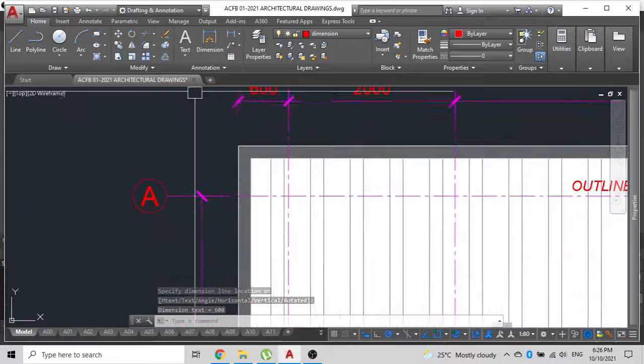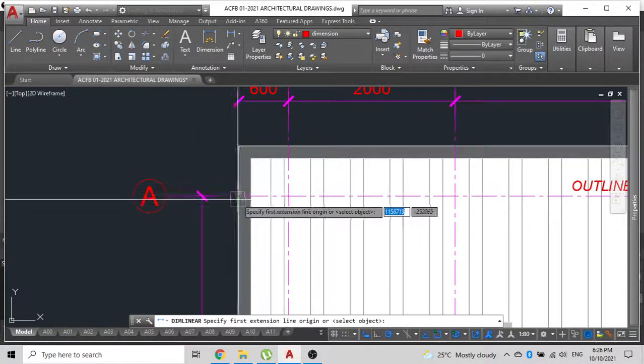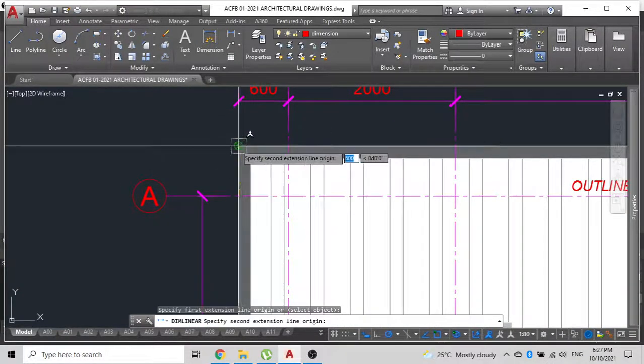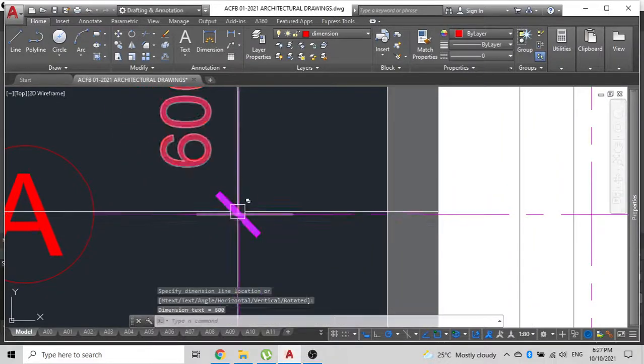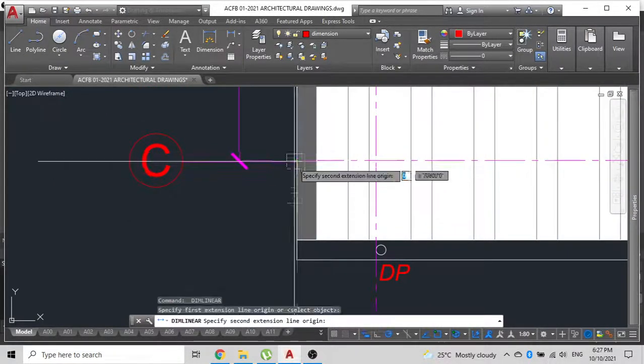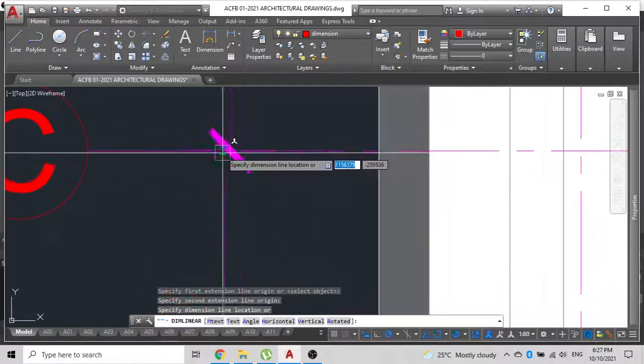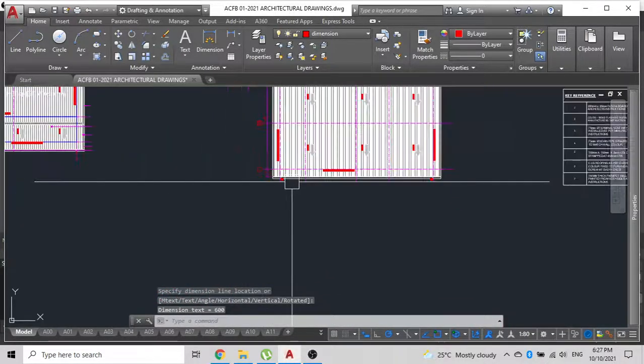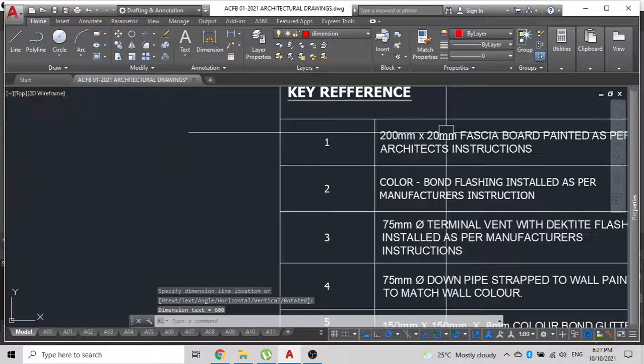And if you wish, you can also place one over here. Now the framing aspect of this roof will be displayed in the structural drawings, which will be done in future videos. You do not need to dimension the gutters because that's already noted over here.